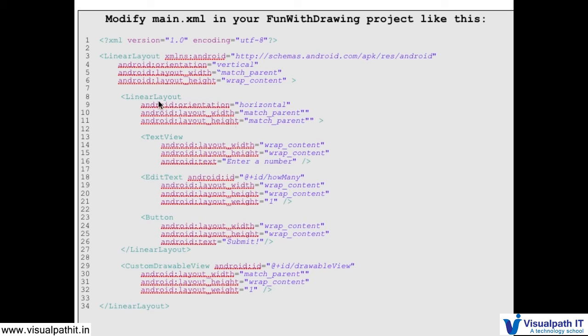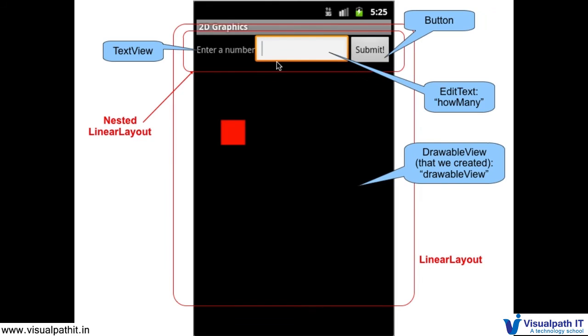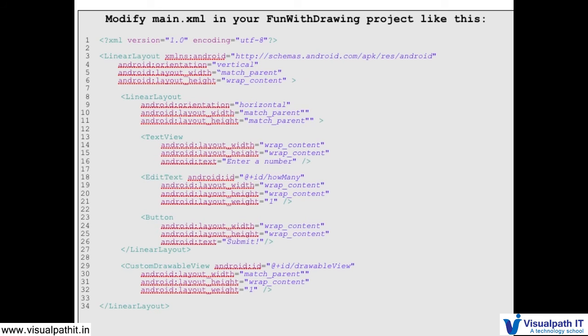So there is this child linear layout. Here we have mentioned horizontal, match parent and match parent because it has to cover the entire space. Inside that we have a text view, edit text, and a button.